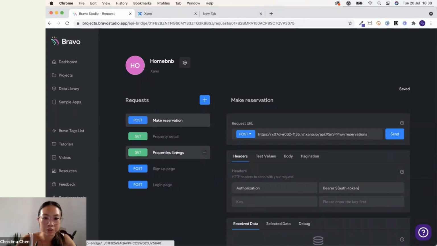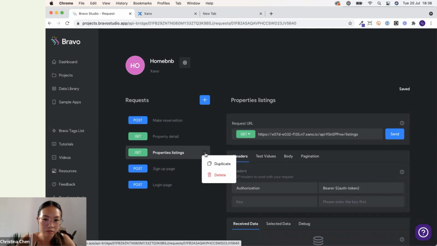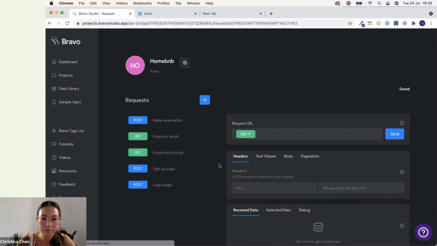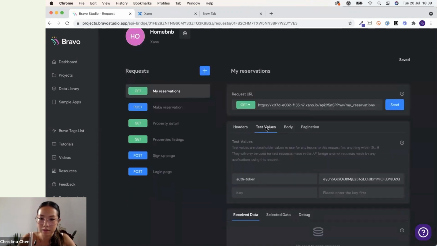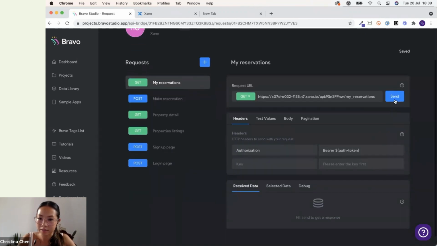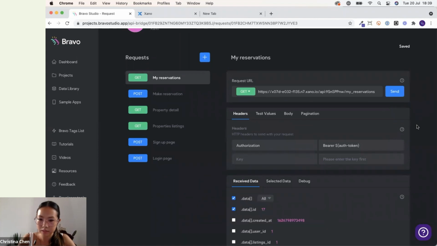I think actually, since it's so similar to the listings page, we can copy this one. Change that to my, we have it as well, say my reservations. And I believe that is all that's needed.